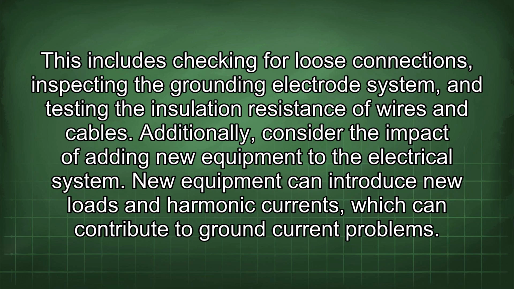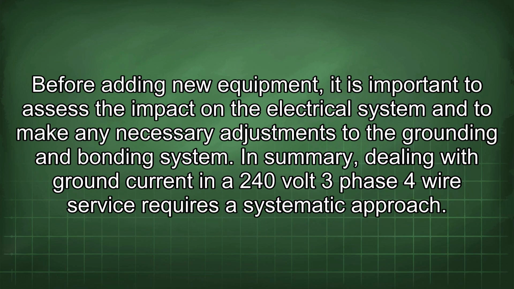Additionally, consider the impact of adding new equipment to the electrical system. New equipment can introduce new loads and harmonic currents, which can contribute to ground current problems. Before adding new equipment, it is important to assess the impact on the electrical system and to make any necessary adjustments to the grounding and bonding system.